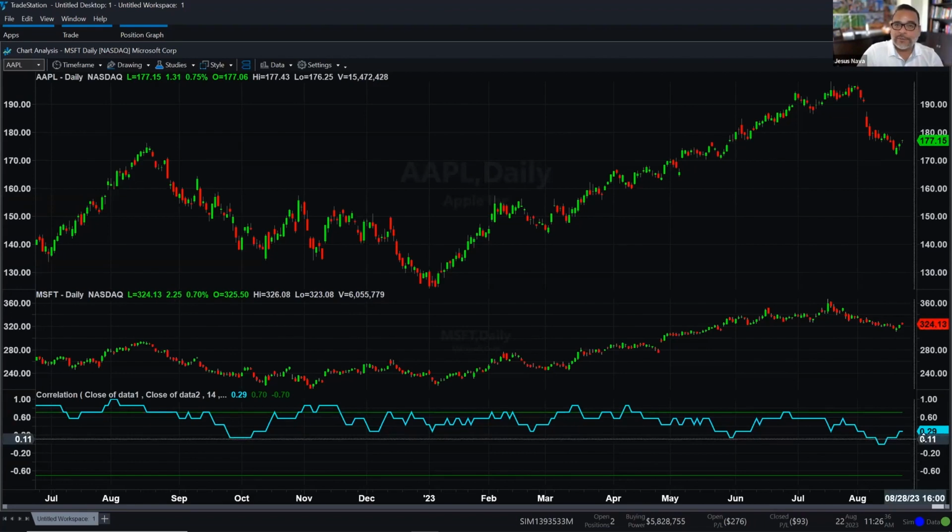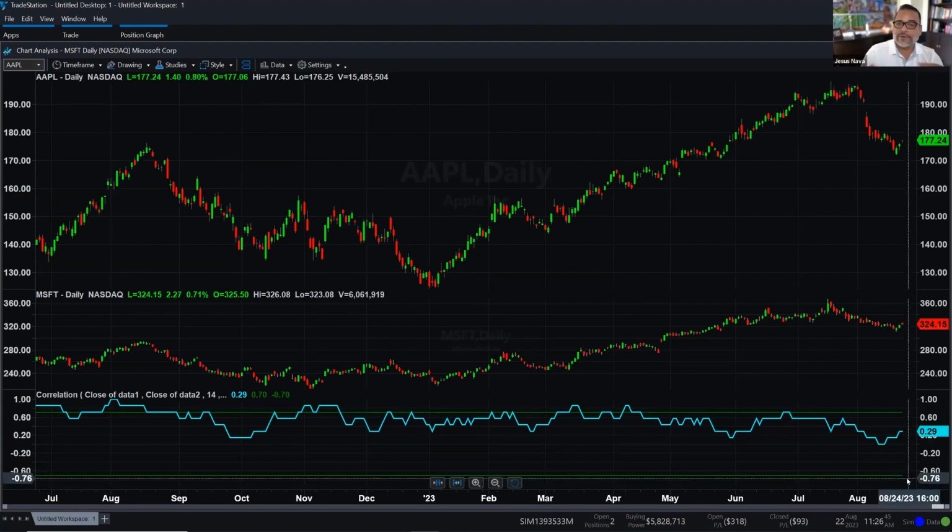If it's somewhere in the middle at 0, it just means that there's no correlation whatsoever between the two symbols. And if it approaches -1, it is said that the two securities are oppositely correlated. So when one is going up, the other one is going down with the same intensity. So this is a very interesting indicator, correlation.